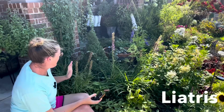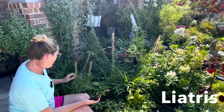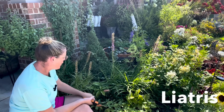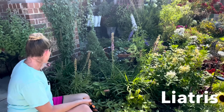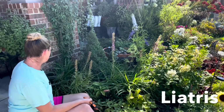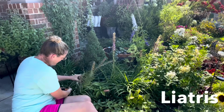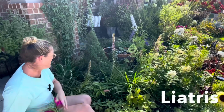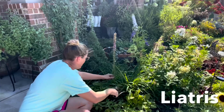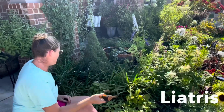Now over here I have Liatris, and these are bulbs, and they've been planted here for many years. This year I noticed it didn't give me a lot of color. I didn't get a lot of blooms, which was a little unusual. I usually let my blooms stay a little bit longer, but this year I decided to cut the stem stalks all the way back and allow these plants to spend some time putting more energy into the growth of the bulbs.